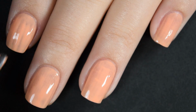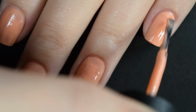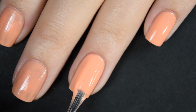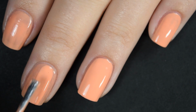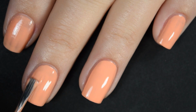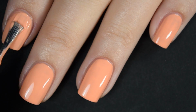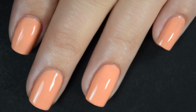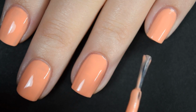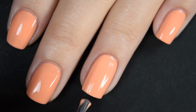This is another one that I'm showing 2 coats on video, but I did do 3 coats for my swatch photo. It just looked completely opaque here on 2 coats, but I did go in for a third coat because I was working in thinner coats, but if you did work in a little bit thicker coats, 2 would be completely fine. Again, this dries decently glossy on its own, though I would recommend a nice top coat. So there's 2 coats. Oh, never mind. I did do 3 coats. Okay, so here is the third coat of this, and again, this does cover completely in 3 coats.